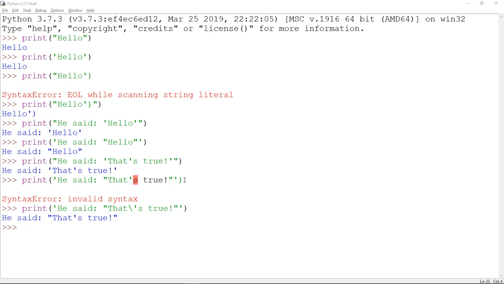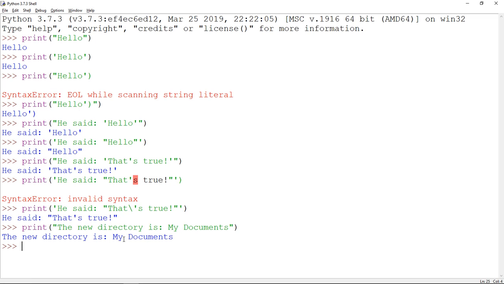Now let's do a different example. In this case, let's say I want to print this: The new directory is my documents, but I want to print my documents in a second line. So I'm going to hit enter here because I want to bring this to the next line. Basically, Python is just going to print everything as it is.